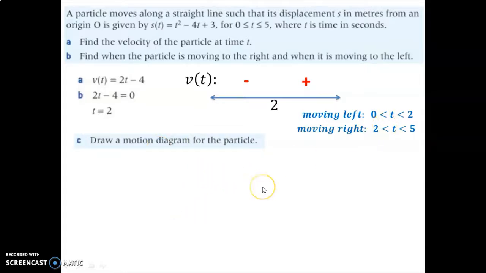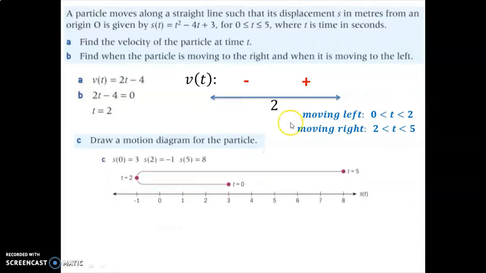And then you also have to mark what are those times and distances covered by the object as it gets to these turning points. So let's see how you do. Check yours here. The particle we know first is actually moving left. So it begins at time 0, and then this has a value of 3 here. You're like, okay, how do I know that's 3?